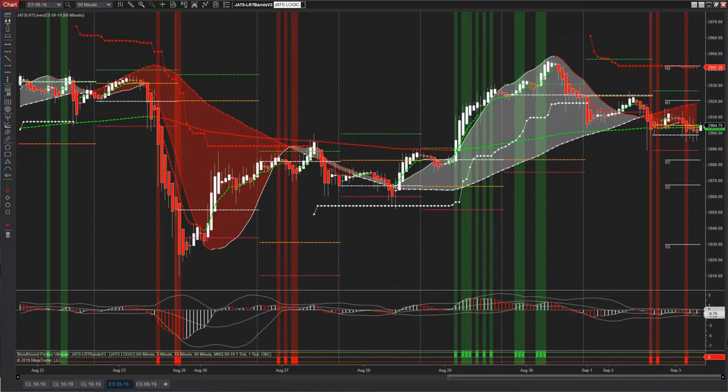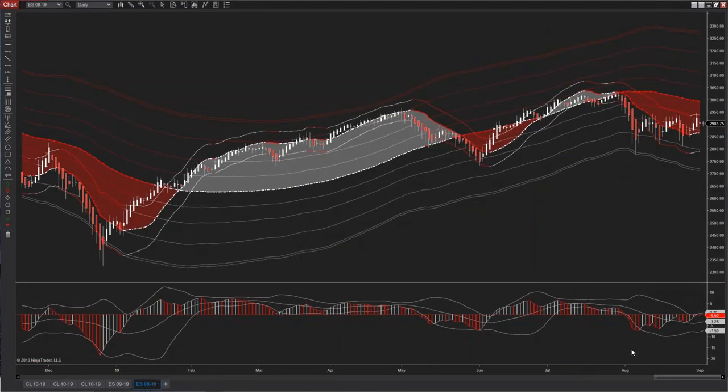Let's look at the chart that you were looking at. And here's my linear regression. And so you can see that when price is outside the 4-1, it has that range expansion opportunity, and we're not there. We're moving down in a downtrend on that 60-minute, but let me show you the daily and show you what you're seeing.